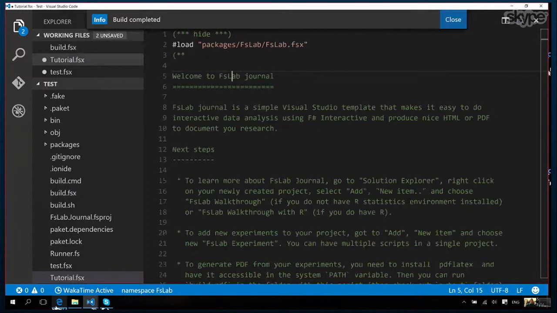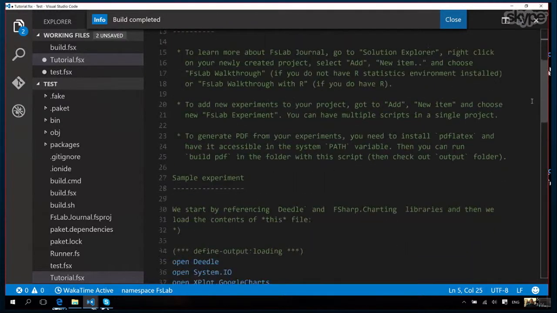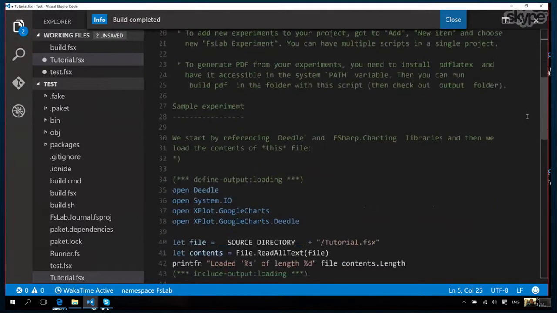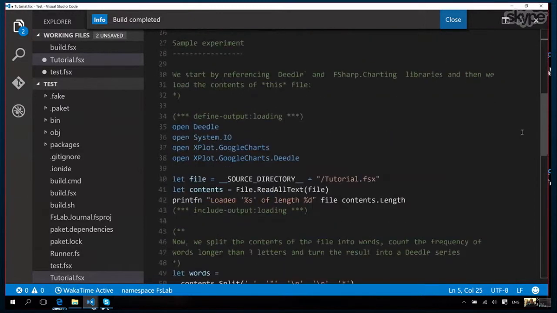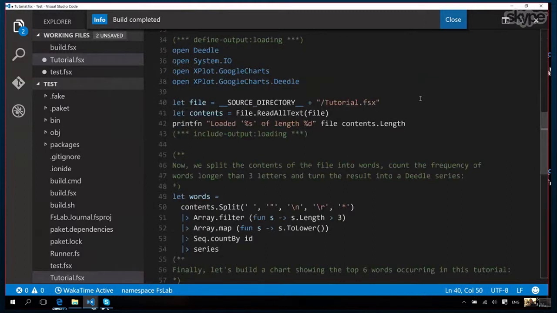Another interesting project I really like is FSLab. It's a project which Thomas created with a few other contributors. It's basically a set of libraries for doing nice data operations, charting, machine learning and stuff like that. And one of the nice features is that from the F# script file, you can produce HTML output, so you can save this report to show to someone else.